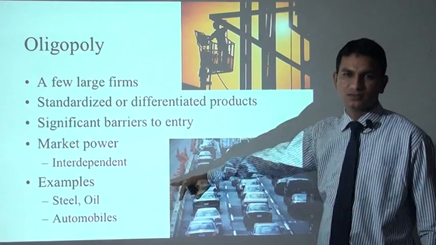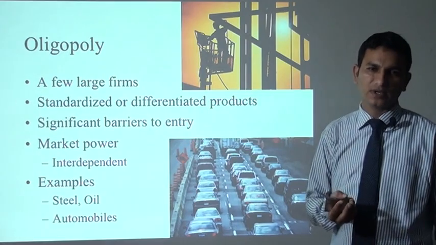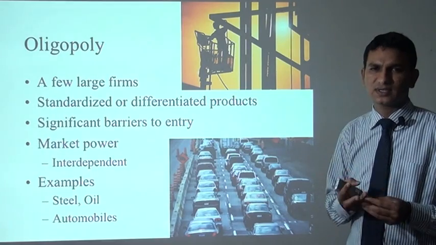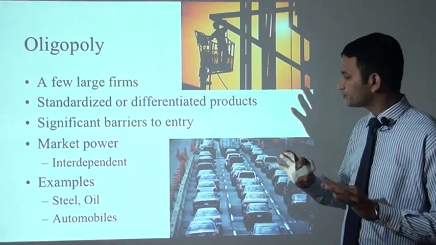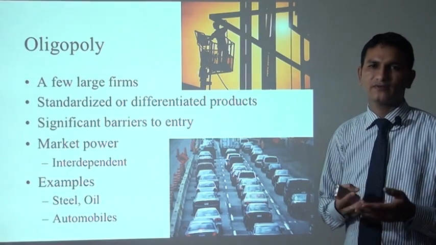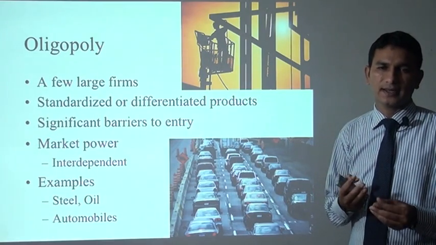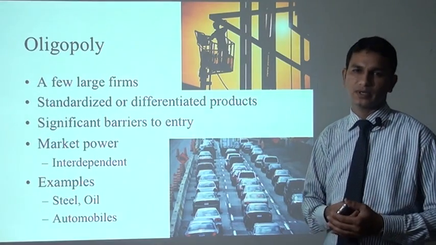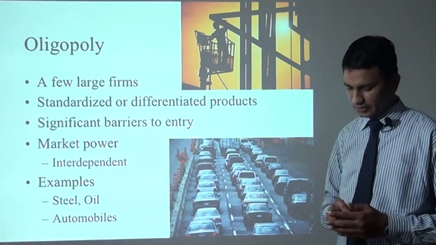Oil industries, right? Nowadays in India there are 3 or 4 major players in the market. For example, Bharat Petroleum, Hindustan Petroleum, Indian Oil, right? Reliance. So there are 4 or 5 firms covering 80 to 90% of the market. Automobile industry, as we discussed earlier, in India there are very few players, for example Hyundai, Honda, Toyota and many more, but there is a limited number of firms producing their product. So these are the characteristics of the market called oligopoly.